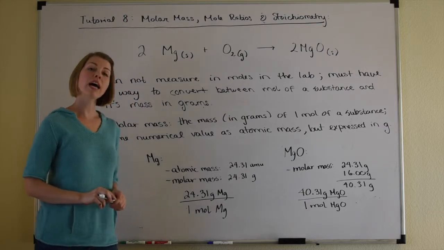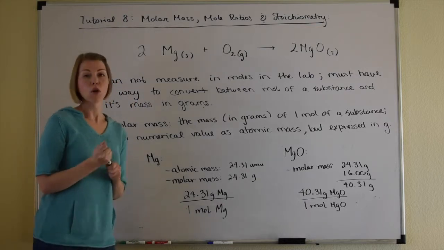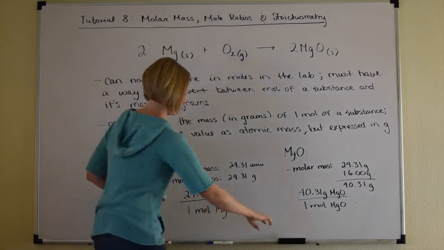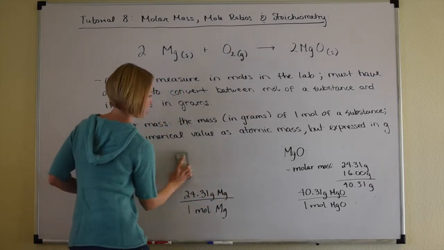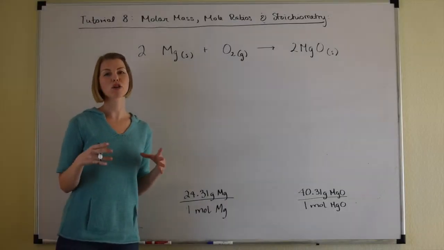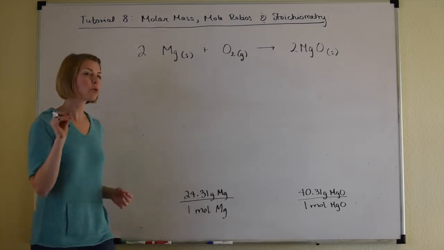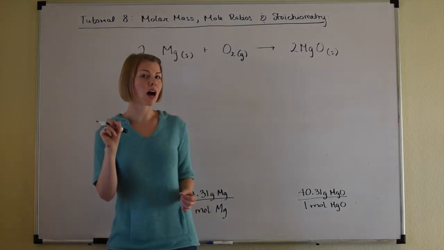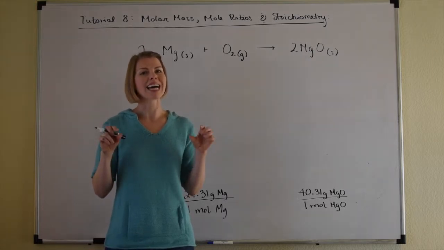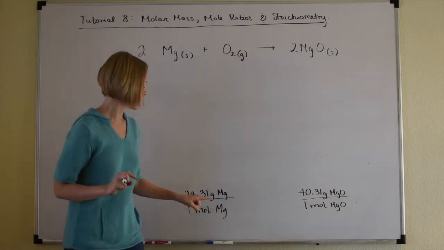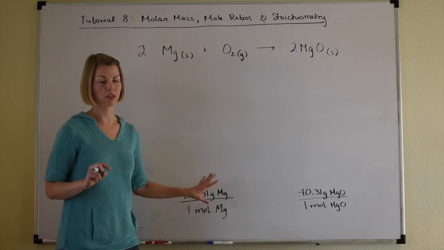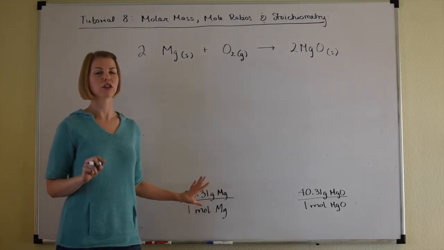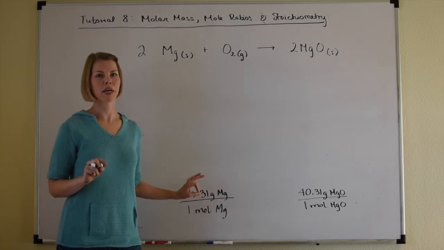Okay. All right, so let's go ahead and take a look at how to use molar mass as a conversion factor. So I'm going to go ahead and leave these numbers up because I think we're going to need those for the calculation, for our sample calculation. So first thing I want to mention when you're using molar mass as a conversion factor is that you are only converting between grams of a substance and the moles of the same substance. Look at that. Moles of magnesium and grams of magnesium. It's the same substance.